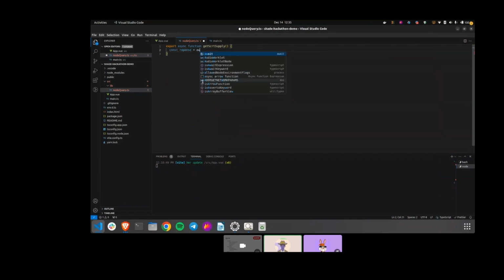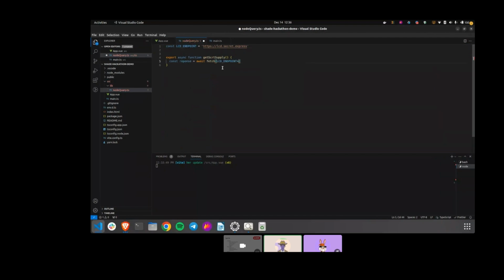So I'm going to fetch, I'm going to use that public endpoint that we talked about earlier, Secret Express.